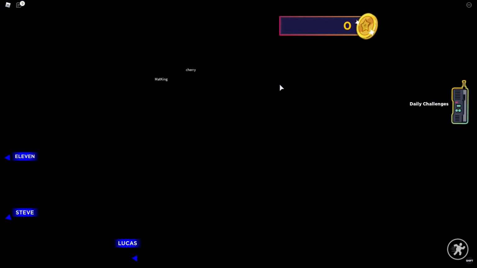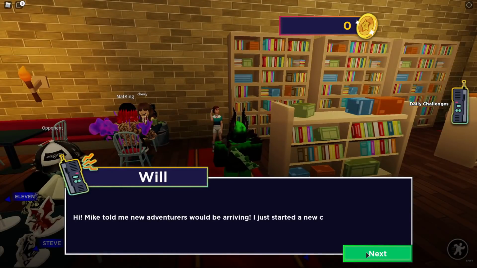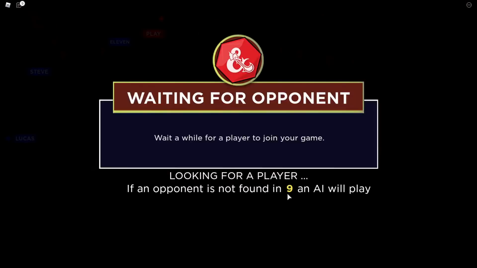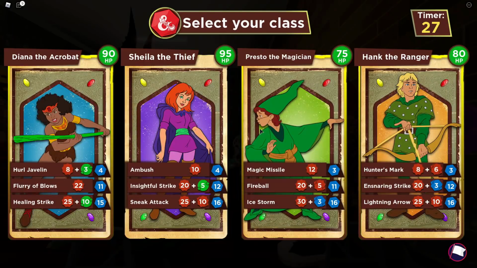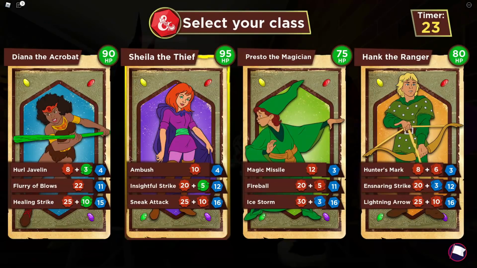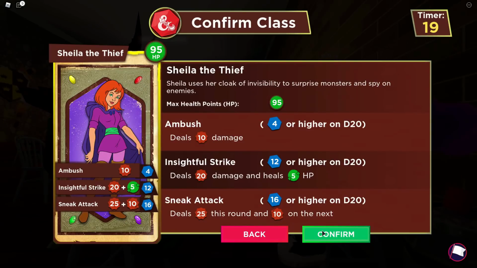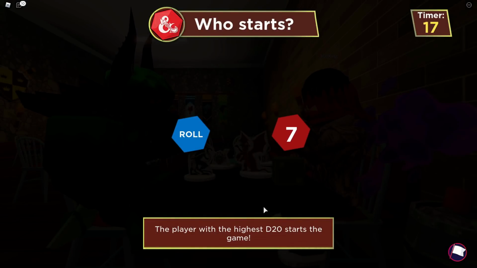can go inside of here, then there's going to be kind of an intro, Will is going to tell you some things. So you need to press E at a table, and it says, would you like to play a match of Dueling Dice? Yes, and then you have to wait until someone else joins the game. So I don't really know how to play this, because this is just kind of like a random dice game, so I'm going to choose a random character, and then the player with the highest d20 starts the game.